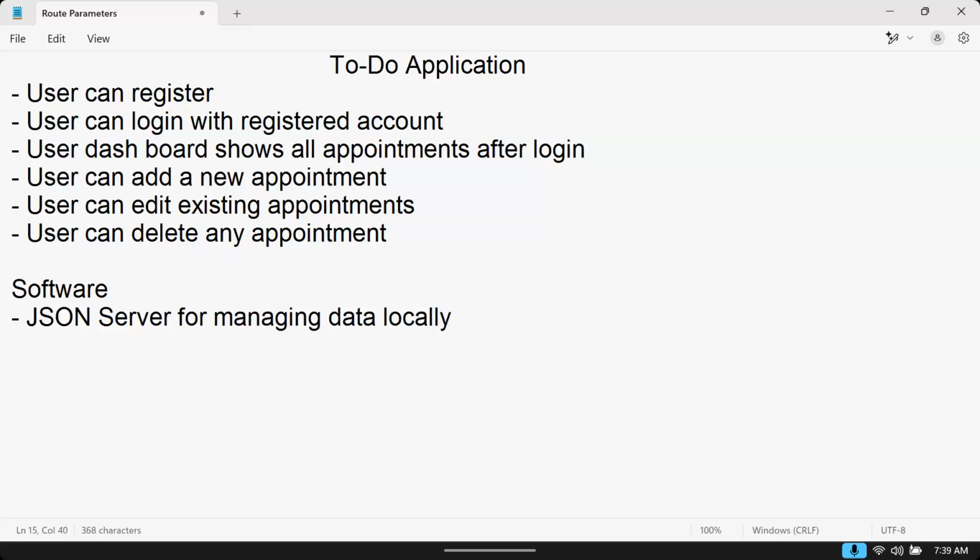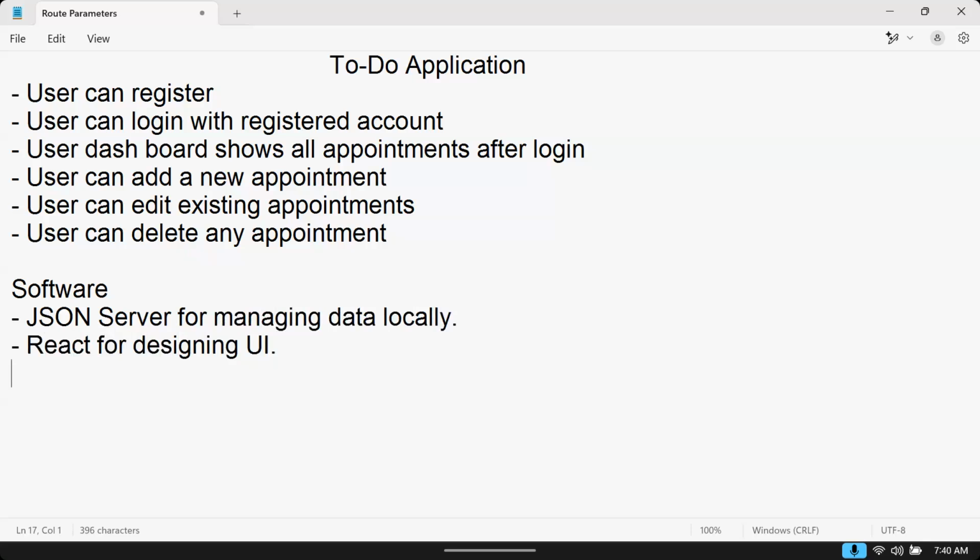That is what we are doing. And we are using React for designing the UI, user interface. So we are using JSON server, and we are using React for designing the UI.